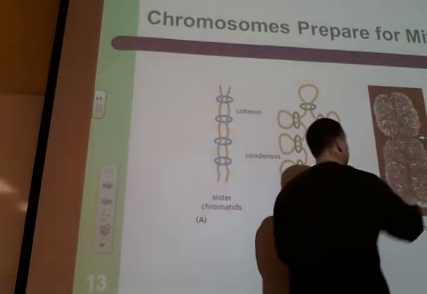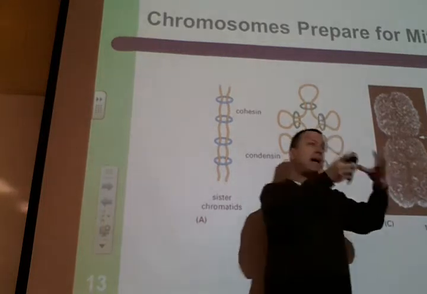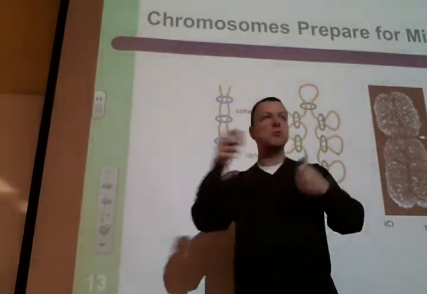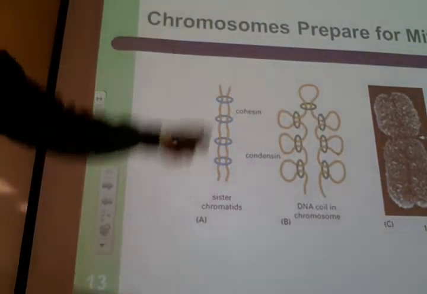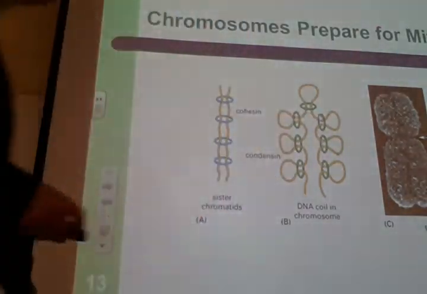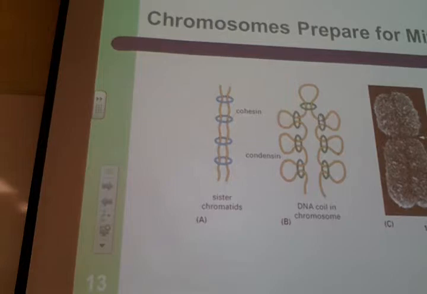Well, the same thing here. Remember how long these DNA molecules are? If we kind of compact them and put them in a suitcase that is the chromosome, it's going to be easier to move them around than if we're trying to drag this zillions of feet long piece of DNA. So that's my little analogy for that. That seems to be why the chromosomes condense into these much more compact and therefore much more visible configurations.